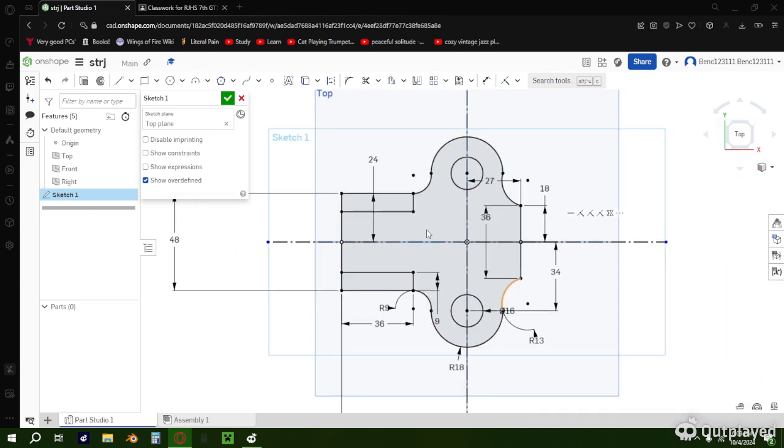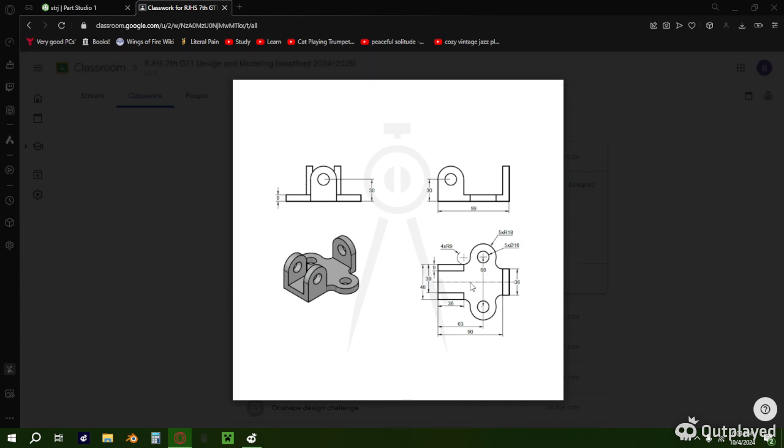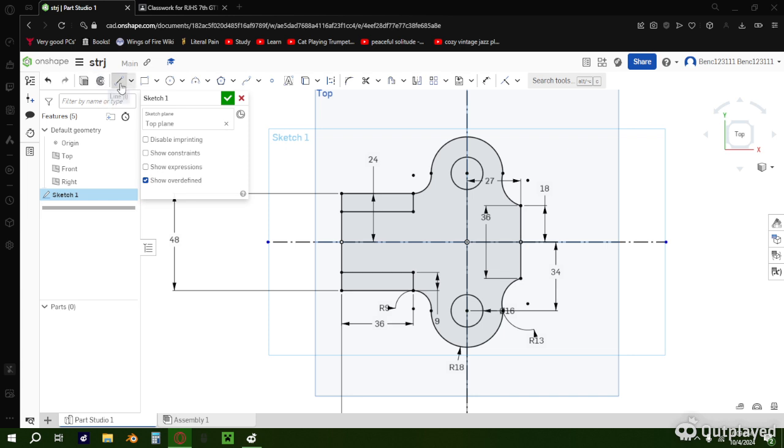So now we just have a little bit more to do, and that is this small bit. And since we already know that this right here is 9, and this seems to be the same diameter, well, rather width, we can just guess that this is 9 long. So we're going to go across 9. So repeat over here. You might need to click Control Z as well. And then we're going to finish up with a line across the top of 36. So now we have another closed shape.